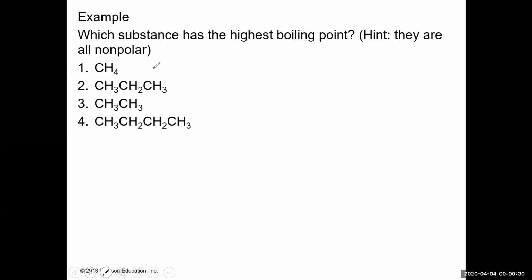All right, by this hint, and by seeing that these molecules are only made up of carbons and hydrogens, that indicates that we have a nonpolar molecule because the electronegativity difference is going to be less than 0.4 between the different atoms making up the bonds. Because of that, we do not have dipole-dipole attraction. We do not have hydrogen bonding. Therefore, the only intermolecular force is going to be the dispersion force.